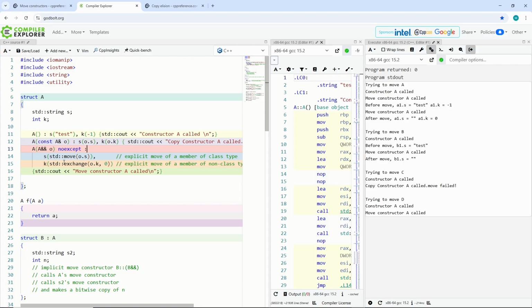But important to note is that the compiler cannot always use move. For example, if any requirement is not met, then we have our copy constructor and that will be used instead. That's why it is so important to have a copy constructor defined as well when we define a move constructor.